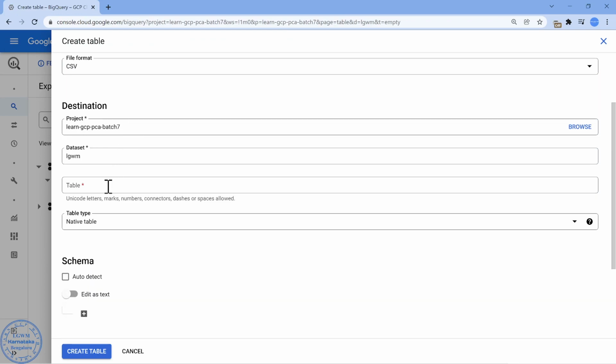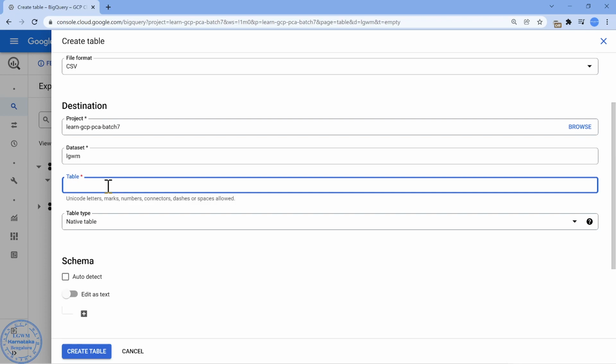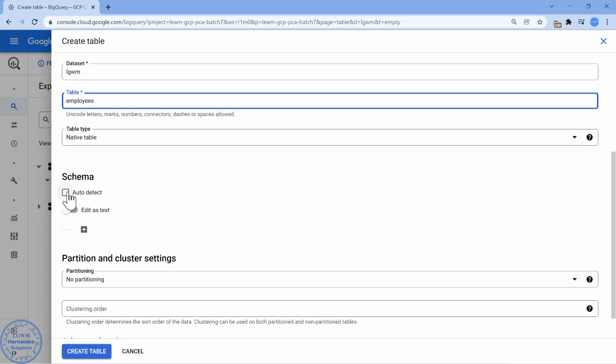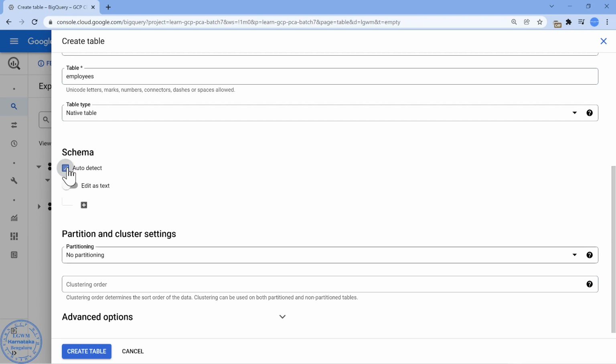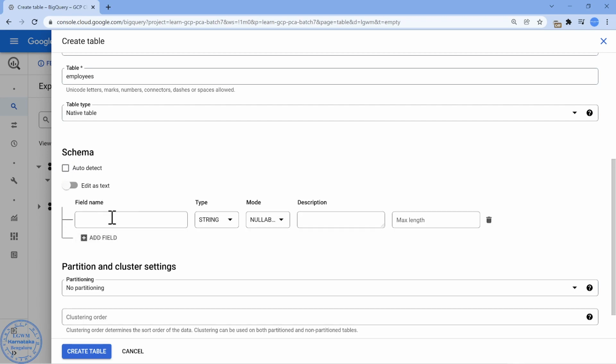All good. So I'm going to mention it as employees. And I'm going to just use auto detect for the demonstration purpose. That's it, I'm going to click on create. Or maybe instead of auto detect, let me give the column names.